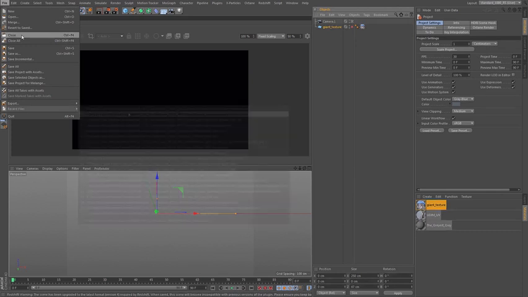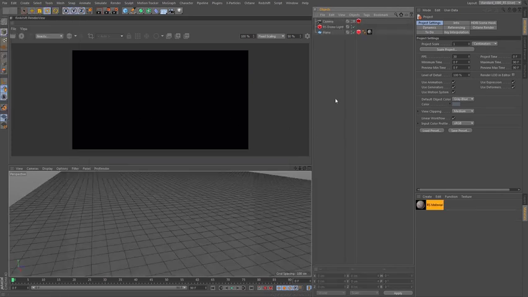Oops, that's the wrong one. Loads pretty quick. And let's just go ahead and run the render. Now you'll see it still has to process textures. That just means that it's copying them locally to my texture cache folder.